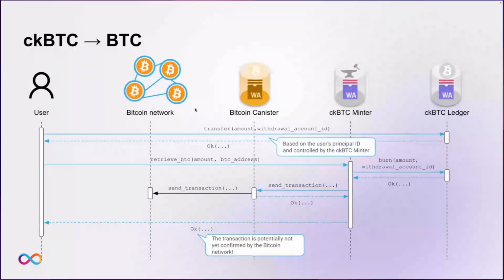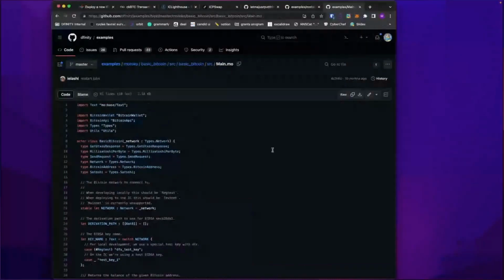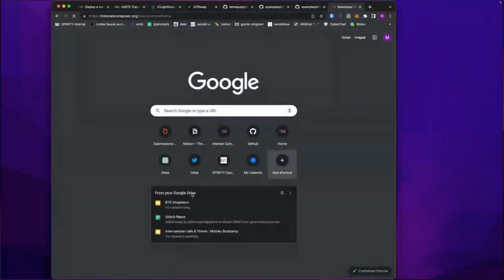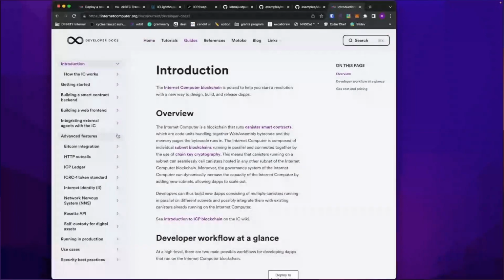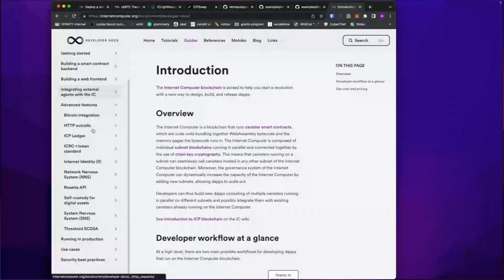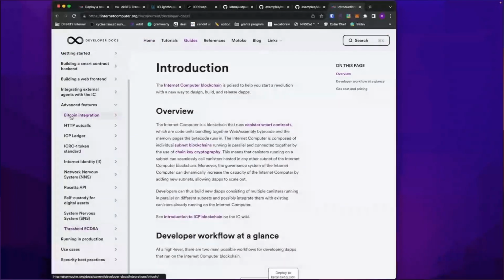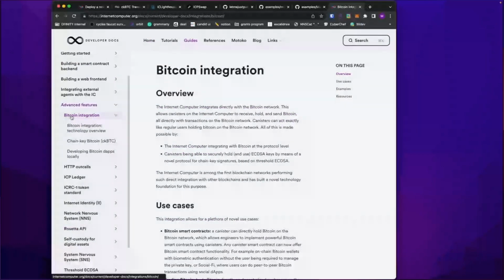There's also extensive documentation. So again, if you go to docs.internetcomputer.org and head to guides, then advanced features, and then Bitcoin integration. Well, actually, let me think.